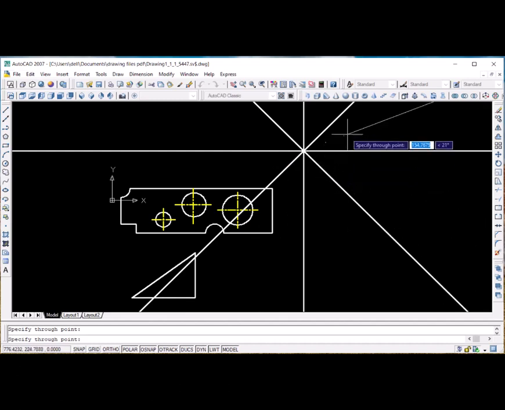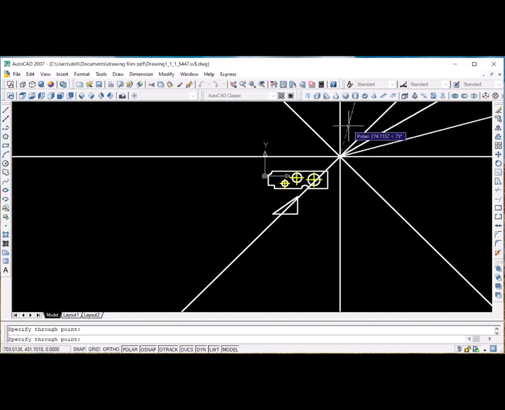So I can also get some important angles, like, you know, 15 degree. I have to click on the 30 degree. 45 is already done, and here I will click at 60 degree and 75 degree, and the 90 is already drawn. So I'll press enter to get out of the command.